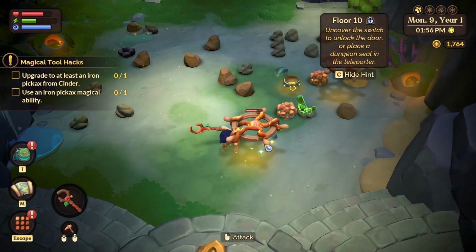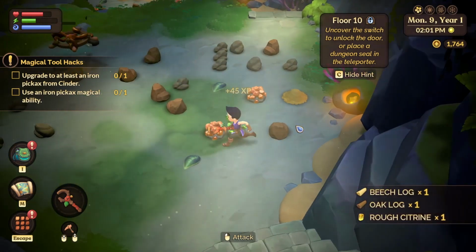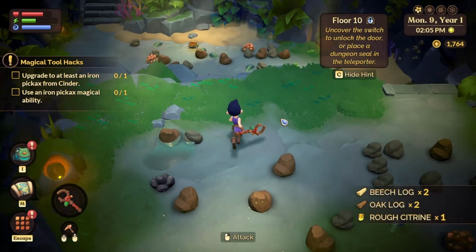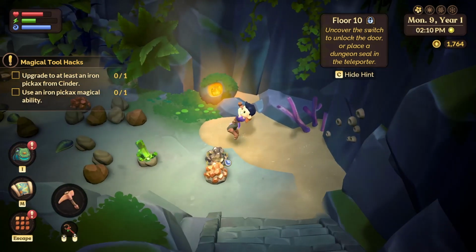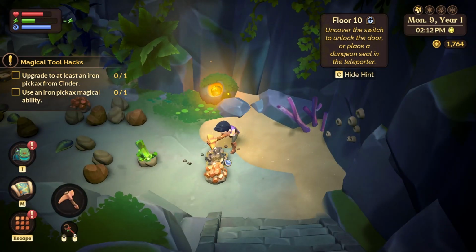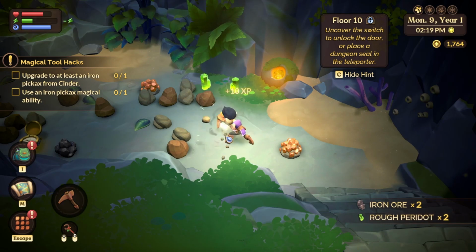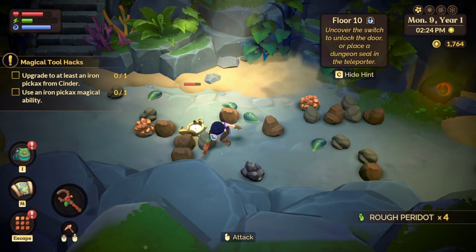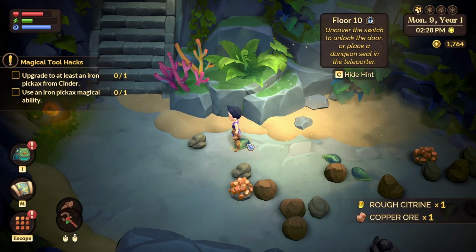Ow. Three against one. That's not fair. There we go. Okay. Iron. I will take you. For sure I will take you. I don't know what that is, but I want it. Oh, it's paradot. How do you say that word? I don't know. I know how I say it, but I could be wrong.